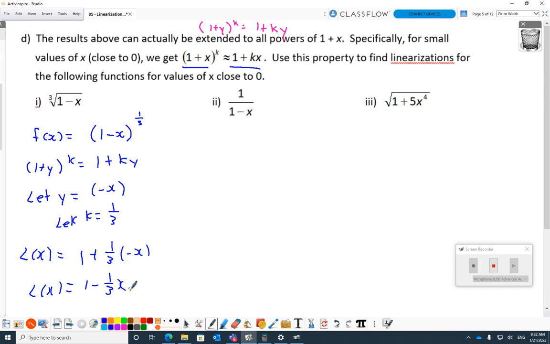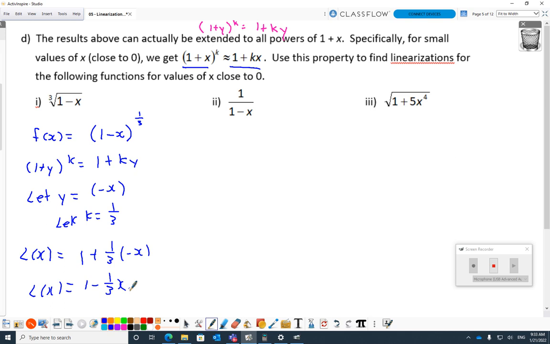Okay, so they gave me a shortcut for linearizations. They said that for linearizations, specifically of ones that are 1 plus x to the k, there's this shortcut. You can just do 1 plus kx. That's weird if it's not just given, if there's something other than x there. So I give you this version of it, which I think is the more powerful version of it, which is put a y there so you can say whatever's in the brackets. 1 plus whatever's in the bracket. Now, here, what's in the bracket is a negative x, so I get a negative there. And the power's of 1/3, and I get a nice linearization pretty quickly there. 1 minus 1/3 of x.